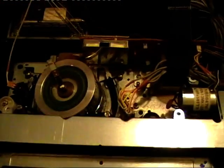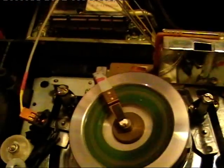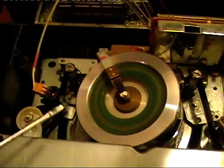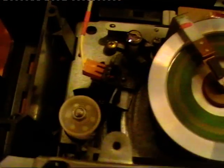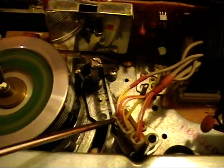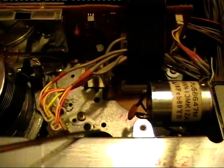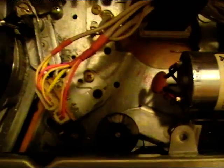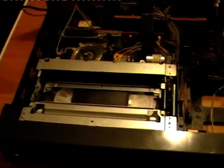Let's press play. We can see the tape guides loaded the tape around the drum, which is spinning here. Here we have an impedance roller. There's the erase head here. There we have the audio control head, the pinch roller, and down here there's the capstan - it's under the pressure roller. And as we can see the tape is moving. So now let's take a look at the bottom side of this VCR.